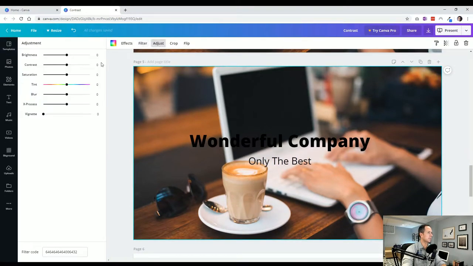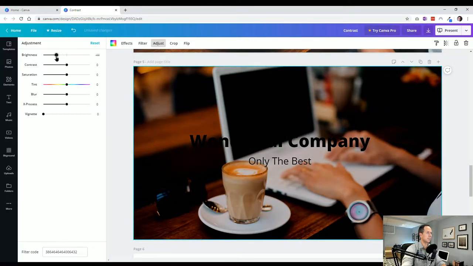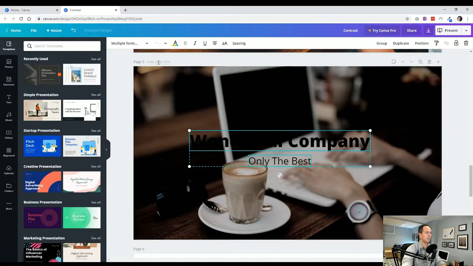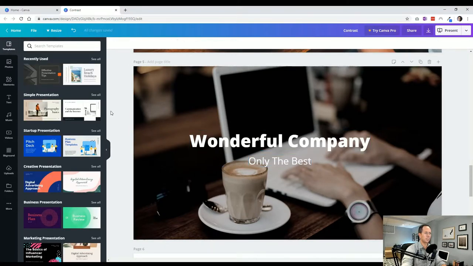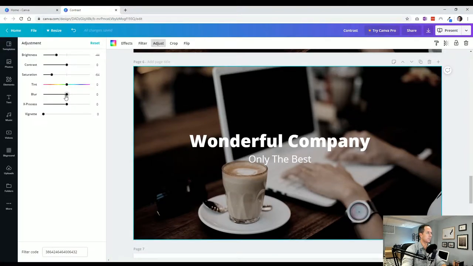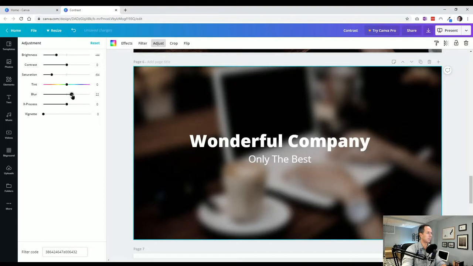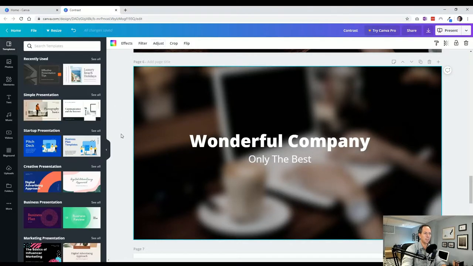We'll go with adjust. Let's reduce the darkness, reduce the saturation. Make those two white. There we go. It's different enough from the background. We can read it. We've kind of achieved our job there. To even further push that out, we could also make the background blurry. Again, I'm just using adjust and clicking the photo from the action bar. And now again, it becomes even more dramatic, more of a contrast, so we can read it.